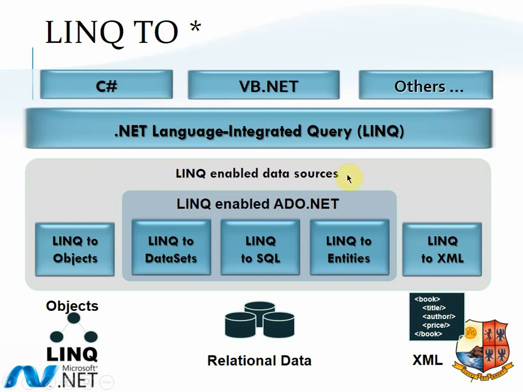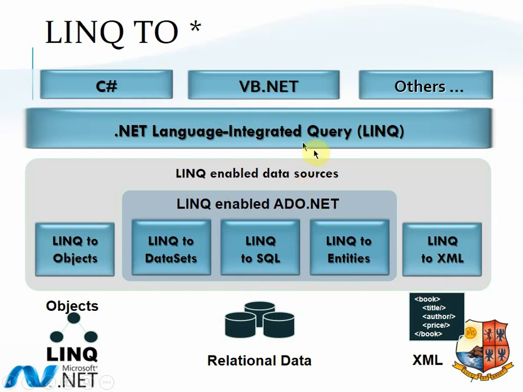Okay, all these are LINQ enabled data sources. These three, what you see, LINQ to DataSet, LINQ to SQL, LINQ to Entities, are all with respect to ADO.NET, which means basically SQL queries. But this is not database. This can be any object. It can be just an int array, a string array, whatever it is. And this side, it's XML. It's directly to a file, not to a database. So there are basically only three types, but if you divide it, it is 5. I hope you can remember the keywords, it's important.